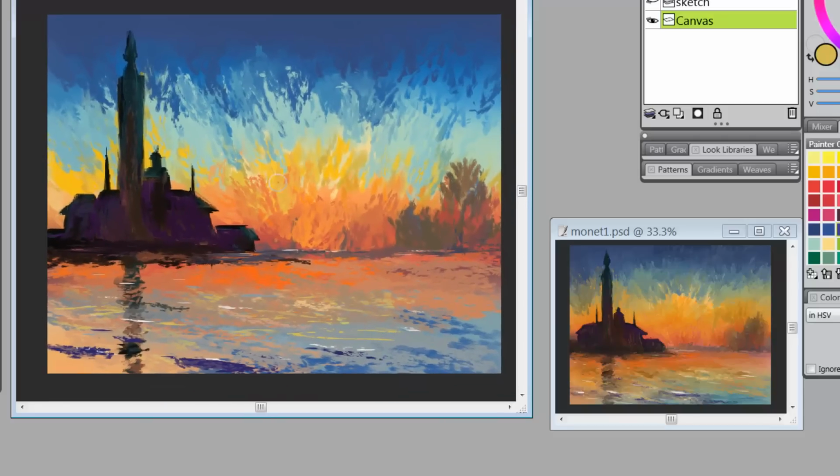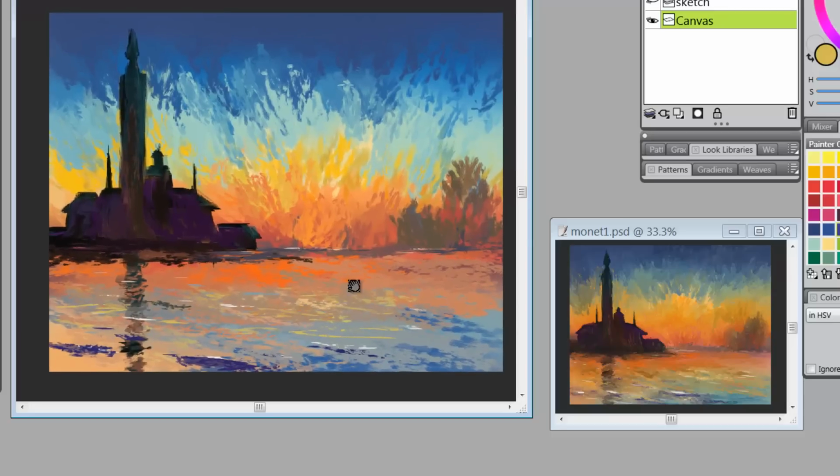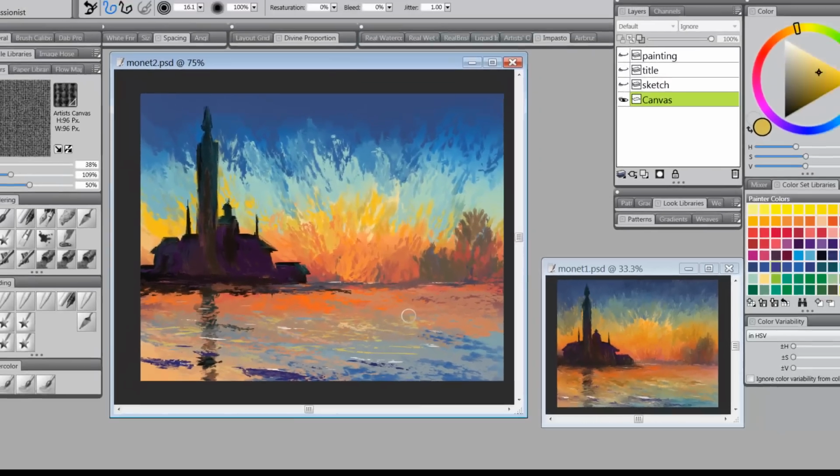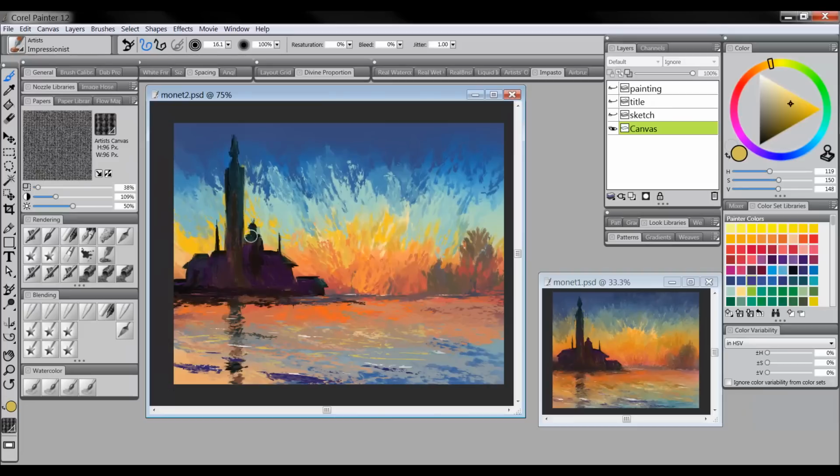Now, as I mentioned, you can spend as much time as you want doing this. I'm not going to spend as much time as I did to get here. This took a little bit longer than this did because I'm being pretty quick. But we'll go ahead and jump forward to some of the last stuff. So one thing that we want to do is add some texture. When you're done with all of your layers and things here, you can go ahead and just do a drop all to flatten everything down to a single layer.